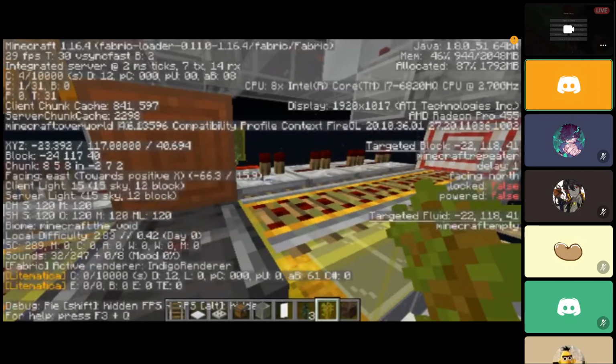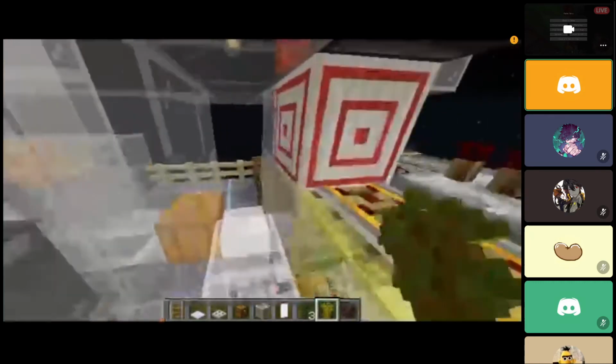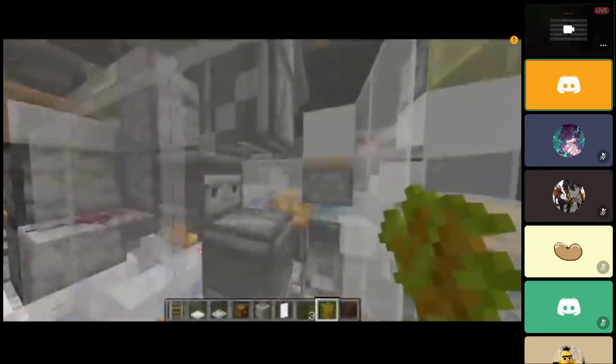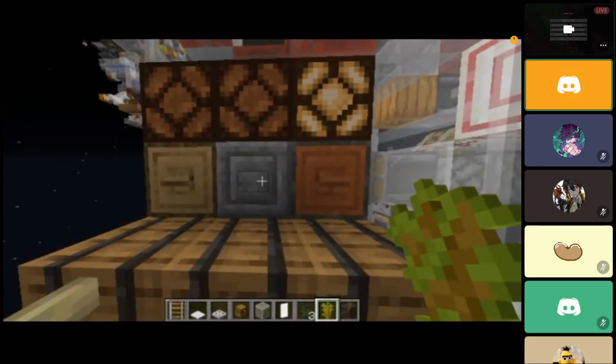Yeah, repeaters, instead of these minecart rails. So then it delays the sideways, so the sides are being pushed out later than the middle one, and that's how it can harvest acacia tree.